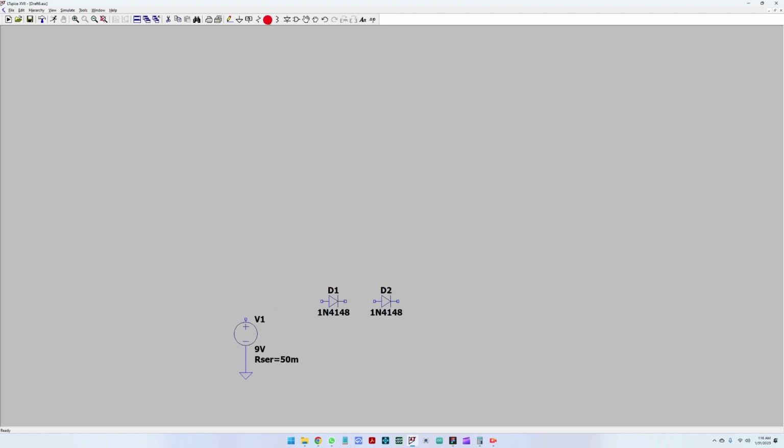The next step is to add the capacitors. We're going to use a 1 microfarad capacitor for each stage except the last stage, where we are going to use a bit larger capacitor, a 10 microfarad one. Next, we have to copy this basic circuit. To create one charge pump, we need 2 capacitors and 3 diodes. So let's copy the capacitor and the diode, and now we have one charge pump stage.